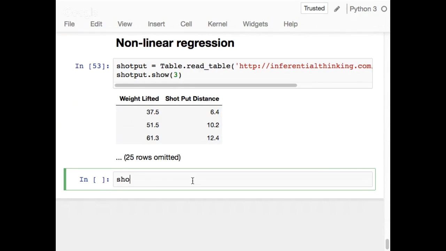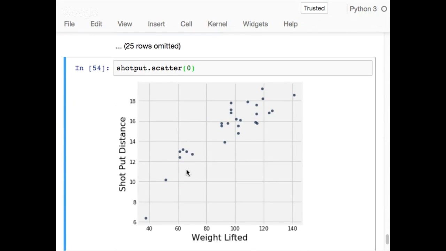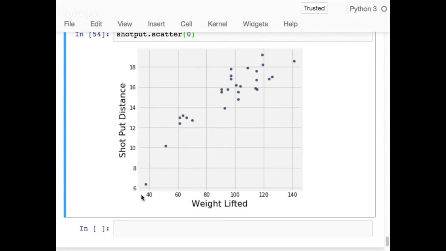And what we're trying to do here is, let's scatter plot that. We say, okay, if I look at this, the weight lifted in that exercise, I want to predict how far I can throw that shot put. If you look at this data, it looks like it doesn't really follow a line. Like we have this kind of L-shaped looking thing as we've seen before. So here's kind of like upward sloping, and here's like some other upward sloping.